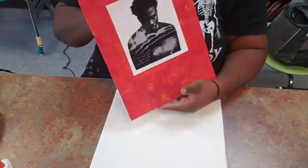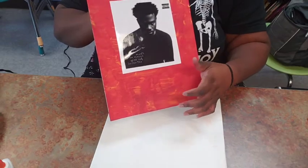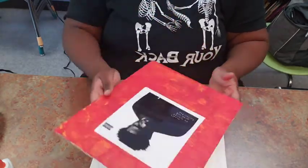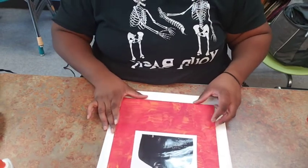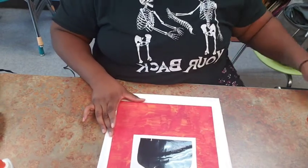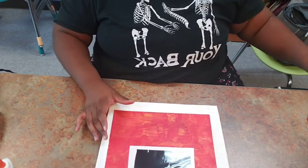So you kind of want to put it in the middle, but leave a lot of space at the bottom for your writing detail. So I know a popular song by Roddy Ricch is The Box, so I think that's the song I'm going to use.